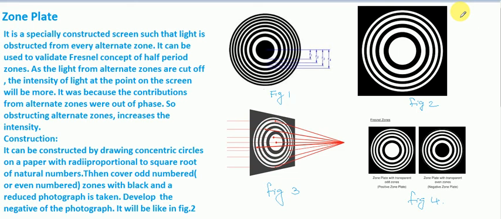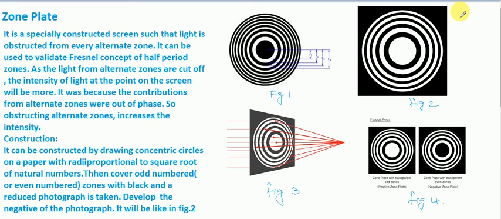The other contributions are negated due to their out of phase vibrations. So the resultant intensity on the screen, if we consider all the zones, is very less. So in a zone plate, what we do is cancel the contributions from alternate zones. If we allow the contribution from the first zone, then the next zone contribution will be cancelled, then the next one will be allowed, then the next one cancelled. So all the out of phase contributions will be obstructed, so that light reaching the point P on the screen will be in phase. So they will add, and the total intensity will be higher. That is the main concept behind a zone plate.